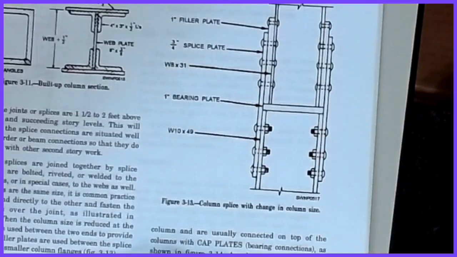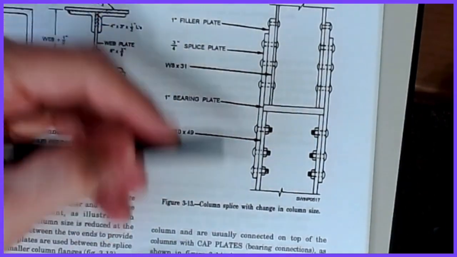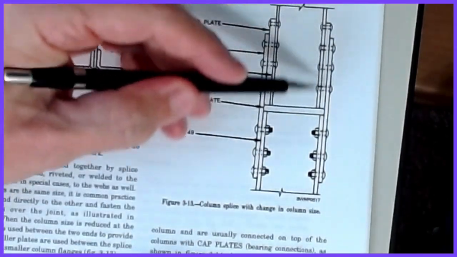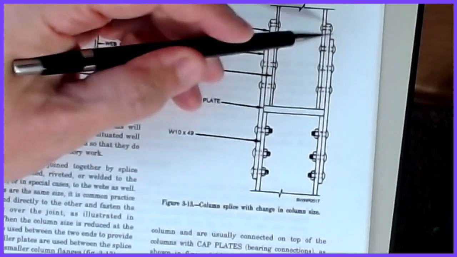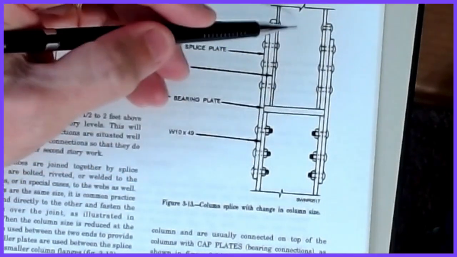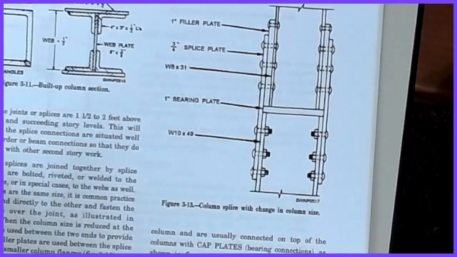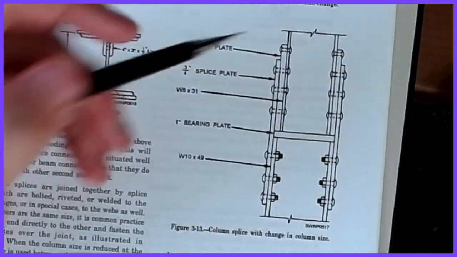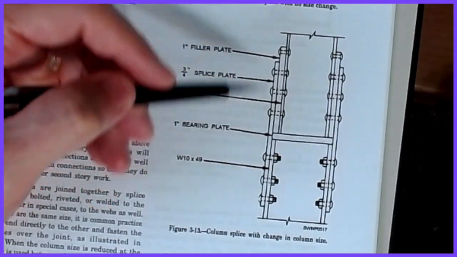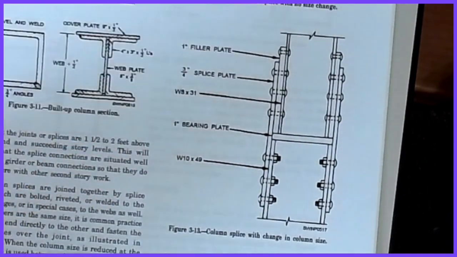If you have a change in sizes in columns, now I've got a much wider column here, and then this little bitty guy here. Sometimes you have to put a shim plate in to build it out so that this splice plate can go all the way through. So that's not uncommon either, for drastic size changes in columns as you go up the building. It's not a big deal. When you take a steel design class, they'll show you how to dimension these, how to come up with the thickness, and how to figure out how many bolts you need to make these connections.